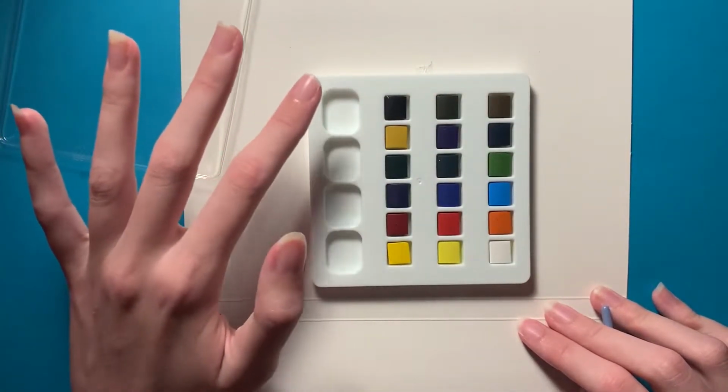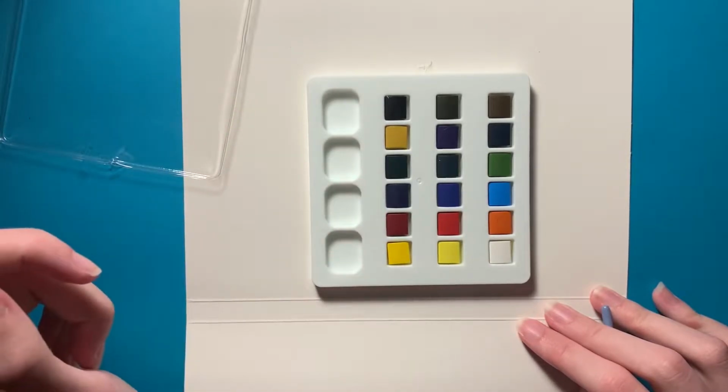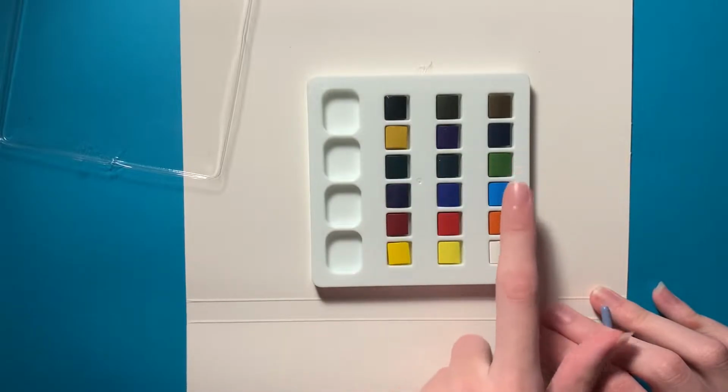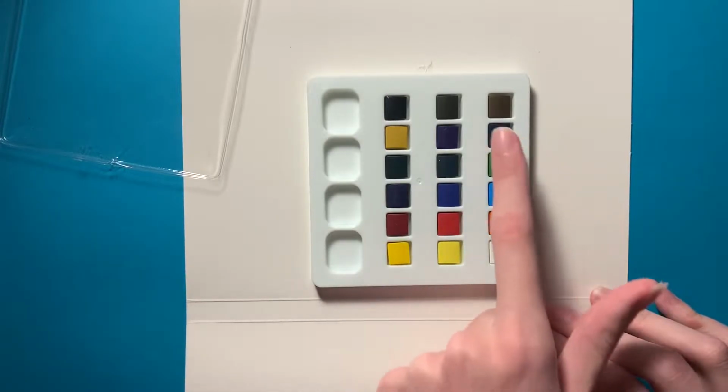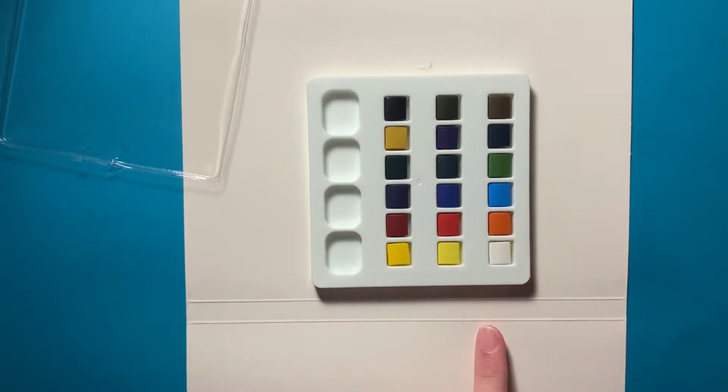And I also like how they give us wells here to mix everything. And I think the color palette is also very nice. You can see here that you have a lot of your basic colors, the primaries and secondaries, and then they throw in some ocean themes. So I think it's going to be really nice to work with.